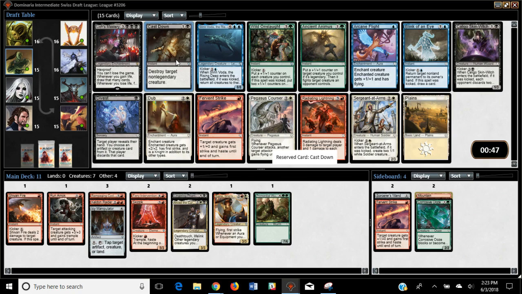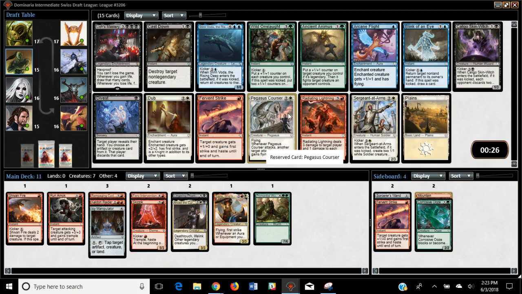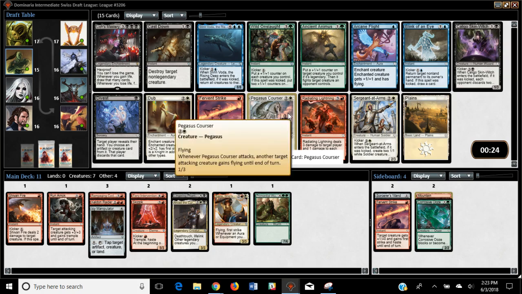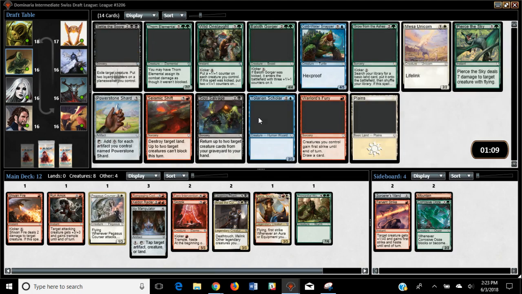Cast Down is the best card in the pack. We have no real reason to go for a blink of an eye. Pegasus Courser also seems worthy of consideration, with Tiana also in here as a potential white card. Maybe I will take the Courser. Let's take the Courser. We may be immediately punished by getting past Settle the Score.